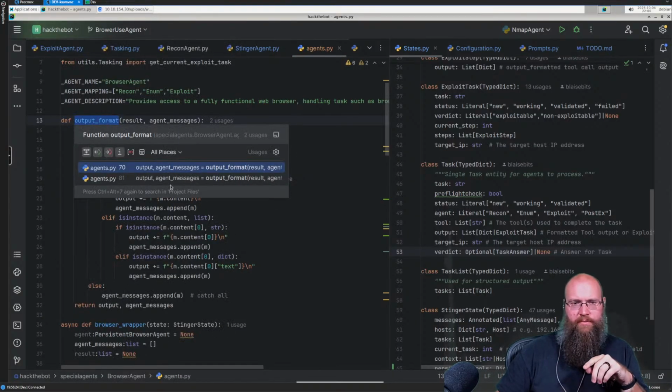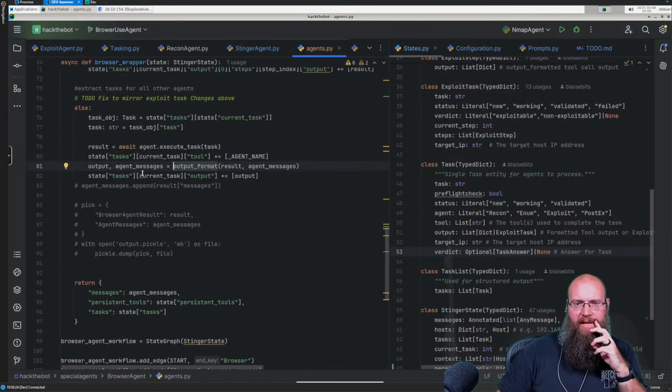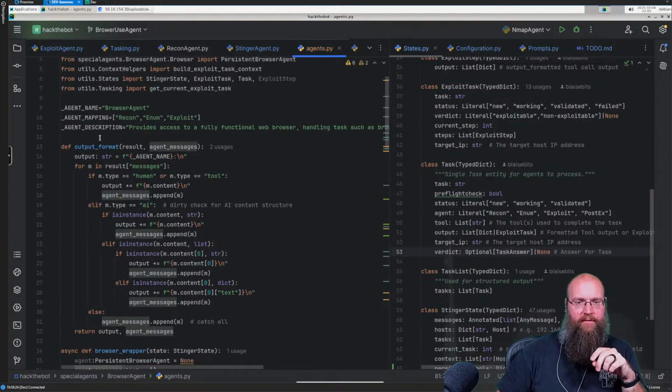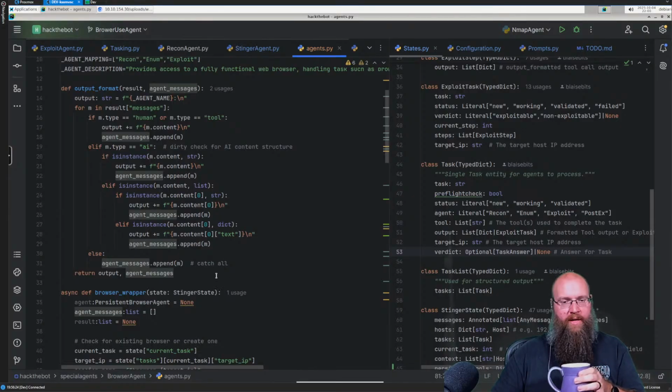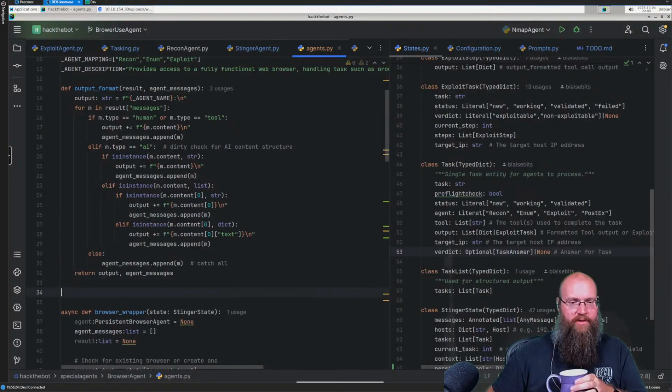Declarations or usage, let me see. So we're using this at line 81. Oh, okay. This is where we're actually formatting all that information. Got it. This output formatter might go away here in just a second. What we're going to do is define a new class here that's going to be our state table in the states.